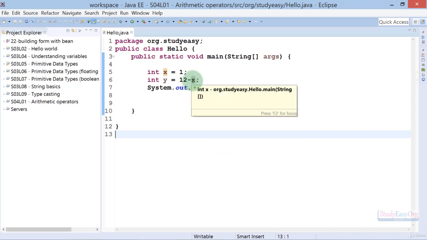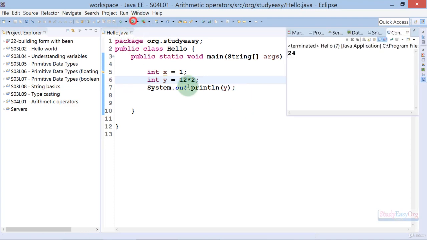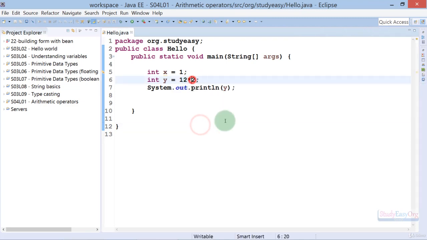Now likewise, we can also multiply stuff. For example, we can multiply like this. 12 multiplied by 2, the output would be definitely 24. So the multiplication operation is pretty simple again, so no rocket science in there. Likewise, we can divide stuff. Now in here in mathematics, the symbol of multiplication is little different.